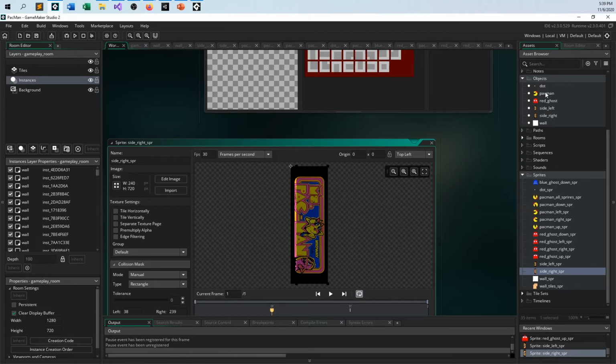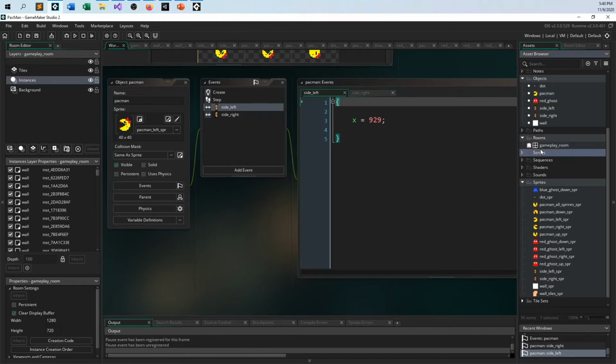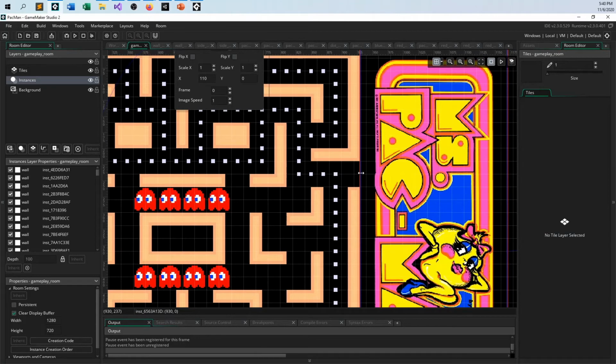So for right now, I just hard coded instead of having my collision events from earlier. I just hard coded my values, and I say, okay, if I collide with the thing on the left, just move my X value to 929. And where's the room for this? There we go. So 929 is right here, right on the edge of a boundary here. And with this, it won't collide because I changed the bounding box and everything moves.